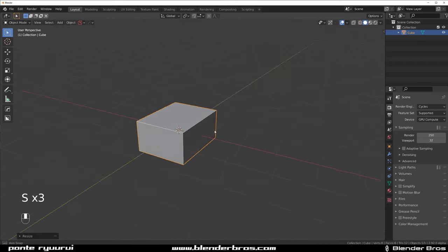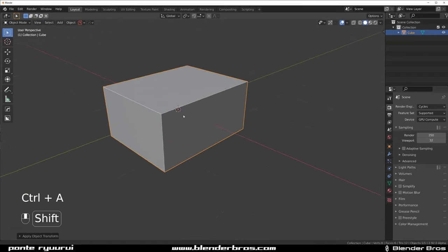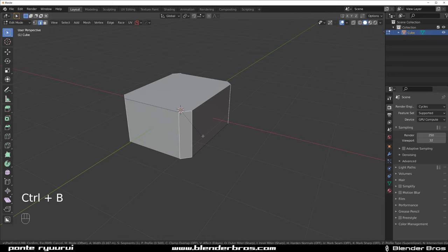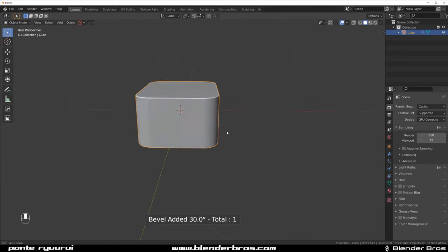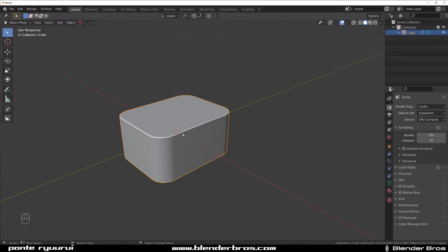So let's make it flatter and kind of like this. Control A scale, Shift Alt click these, and let's just bevel them to something like this, and let's bevel this thing. Okay, so boom. Now we need to slice this to make it look proper.